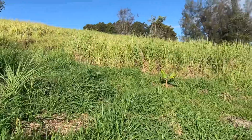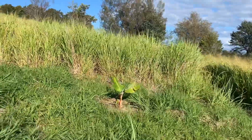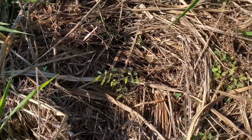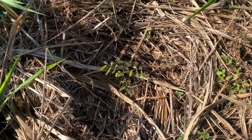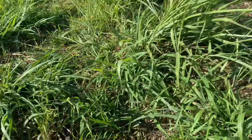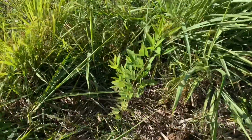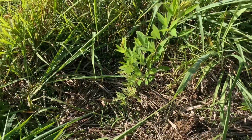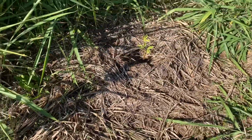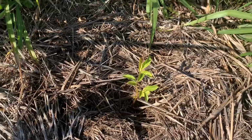And out in this patch, got a few other guilds. You got a little tiny rambutan from seed over there, some more banana. I'll show you. This is a Leucaena variety that we've also planted that for the most part hasn't done very well. I'll show you one that did do well, but most of them are just super slow and kind of pathetic. Definitely not up to like the pigeon pea. So this pigeon pea was planted after that. It's already 3 feet tall. A little comfrey down there, some sweet potato, another familiar guild around this Verlinia growing from seed here.